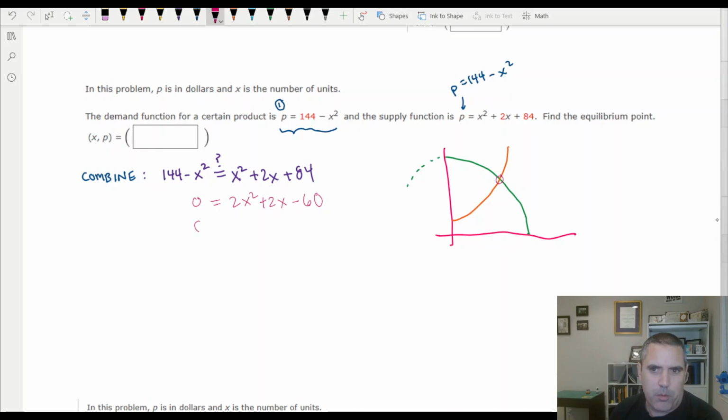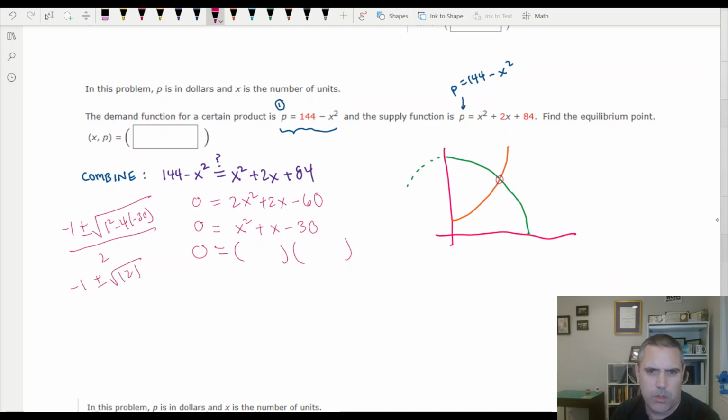Then it's a quadratic formula. I personally would divide everything by 2 because it makes my numbers a little cleaner. And then I actually, because I divided everything by 2, I think I can see a way to factor. But the quadratic formula is perfectly fine. Negative 1 plus or minus square root b squared minus 4ac, all over 2a. And that's going to be pretty nice because it's negative 1 plus or minus, I think, 121 over 2. So it's negative 1 plus or minus 11 over 2. Or you could come back here and factor it. I think it's x plus 6, x minus 5. And when you solve, you get x equals 5 or x equals negative 6. So you can try that one as well to see if you get that.